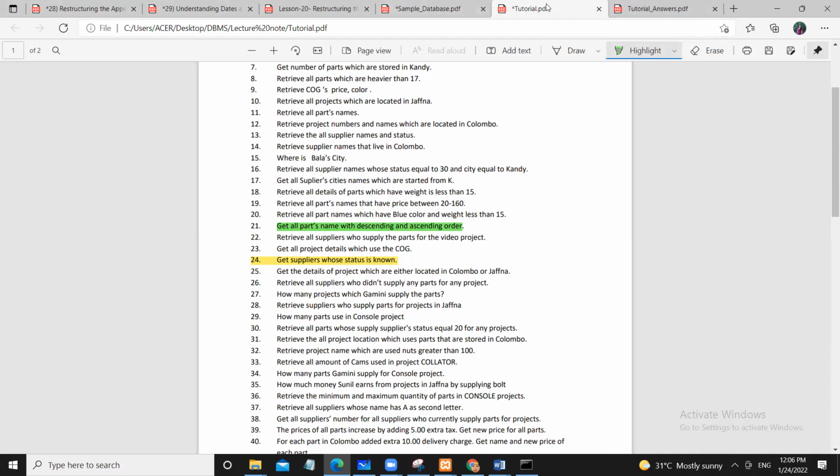Then ordered by P name. Okay, P name, it's ascending order, no? This is the answer. You need to provide the column name, or you can have the corresponding integer value.